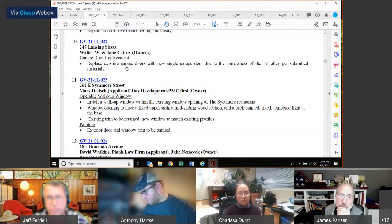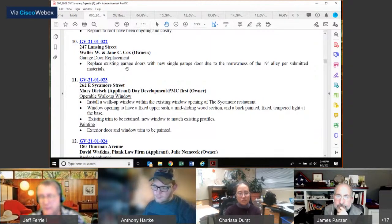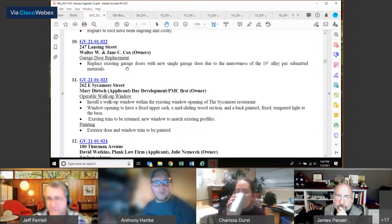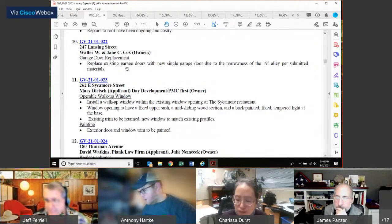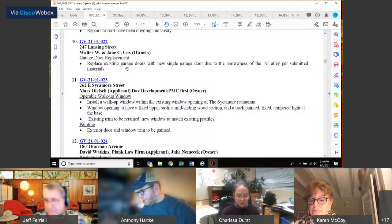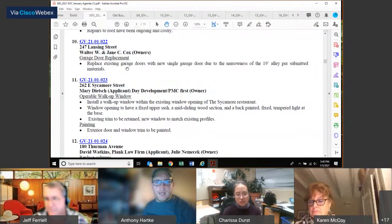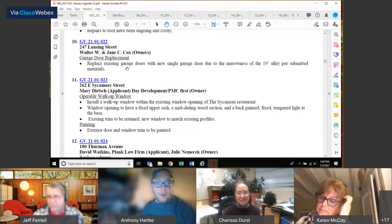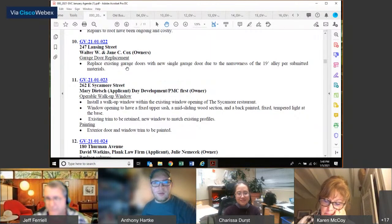I think we're probably paying more attention to configurations of garage doors and alleys than we maybe ought to, although the guidelines should control. And Commissioner McCoy, 18-foot door? Nay. All right, so it looks like there's three yays, and I'd be a nay, so three yays, three nays. Without Commissioner Foley here, you wouldn't have a passing vote. So take that into consideration for the next meeting, and you can submit as you deem appropriate.